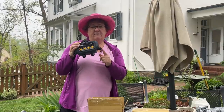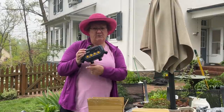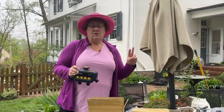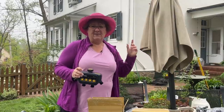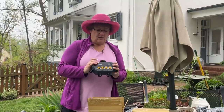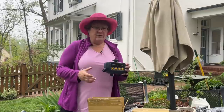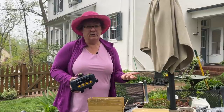So I'll be able to have four zones available to me on each of the hoses. Now I have two hoses, one on the front of the house, one on the back of the house. I mean spigot is what I mean. So I'll have eight zones possible all told. Now this is the DIY version, the homeowner's version.